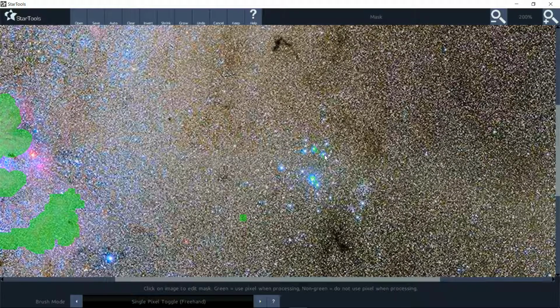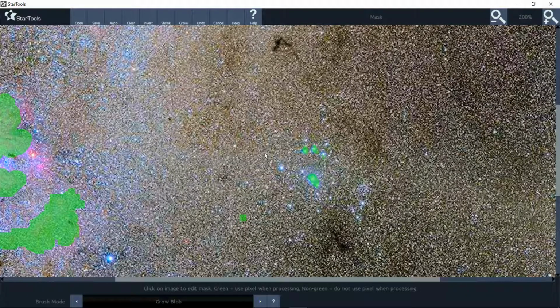You need quite a few to see them. Once you've got the little green bit, now you're back onto the grow blob bit, and you can just grow them. It's quite useful when you've got bloated stars like this with blue halos, and you want to process out the halos.